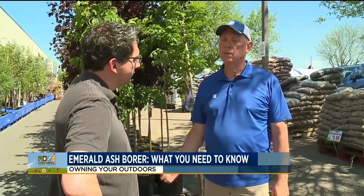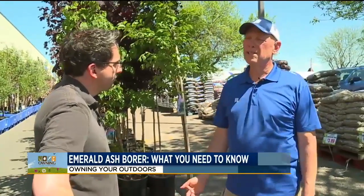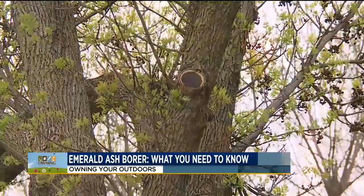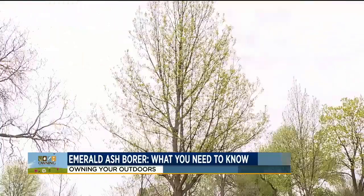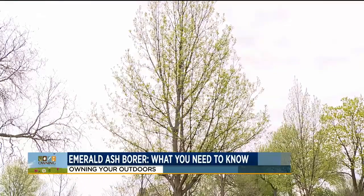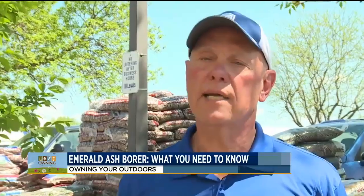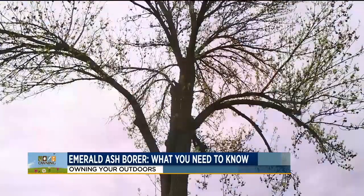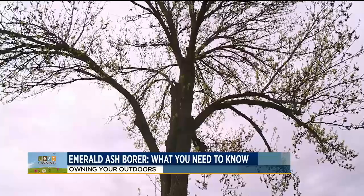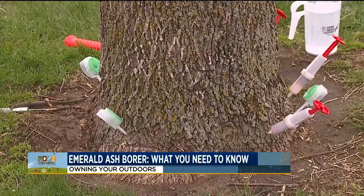If it has it, there are some things you can do to prolong the life of the tree, but it is a good time to really evaluate the trees you have in your yard. Maybe you don't need as many ash — maybe it's time to thin some of them out and choose the trees you want to protect. What about trees that don't have it yet — is there anything we can do to prevent this? The best way is to contact an arborist and have them do a treatment where they drill into the bark of the tree and inject an insecticide.